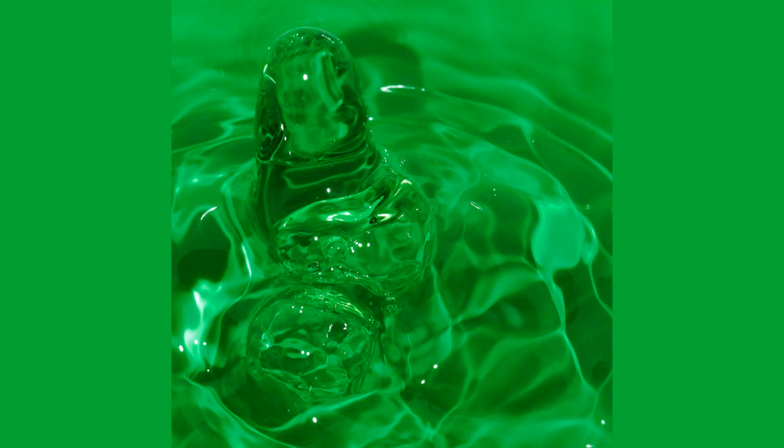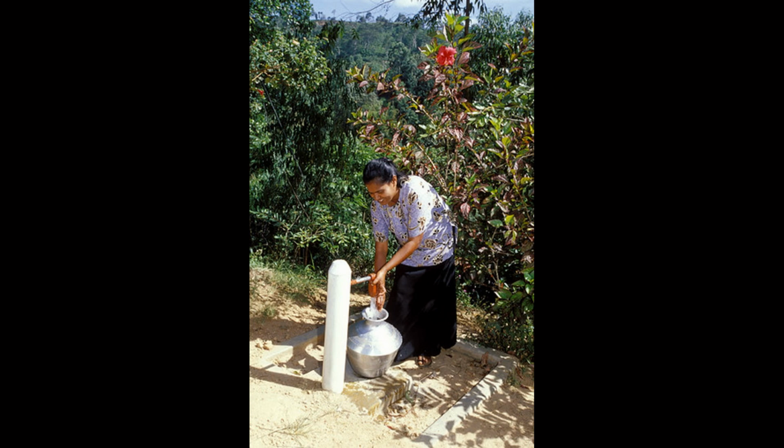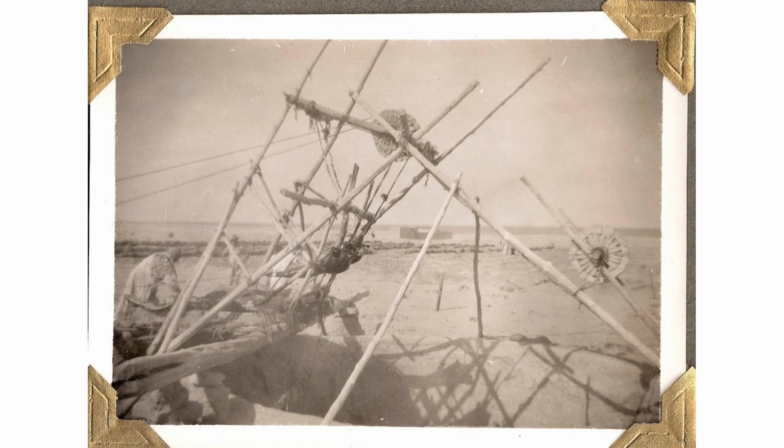Water is one of the Earth's most important natural resources. It's essential for life and used for a variety of purposes, from drinking and irrigation to generating electricity. But as the world's population grows and climate change affects our water supply, it's becoming increasingly important to manage and protect our water resources. Droughts, floods, and other extreme weather events can all impact our water supply. That's why it's important to conserve water and use it wisely. Farmers can use efficient irrigation techniques to reduce water waste and ensure that crops are watered effectively.